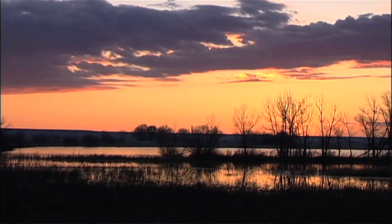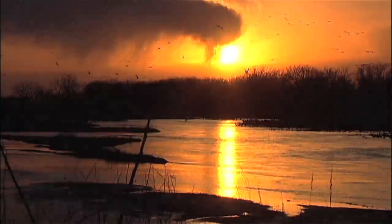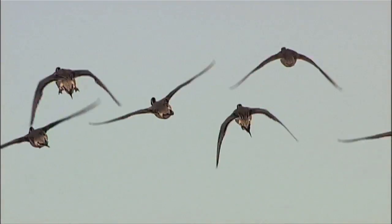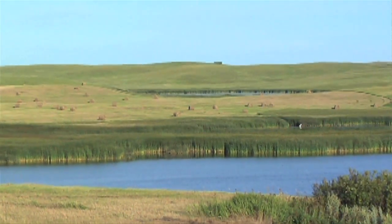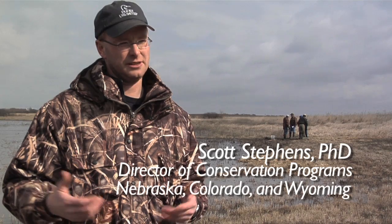Acquisitions and conservation easements are really the ultimate way of protecting these resources for future generations. We're very fortunate in these spring migration areas in places like Kansas, Nebraska, and Colorado that we have a collection of landowners that are passionate about waterfowl and committed to DU's mission. They're not only helping us fund the habitat work in their home states, but they see that connection to the prairies, and they're stepping up and helping to fund our work on the breeding grounds to really ensure that the source of their birds remains intact. They get engaged locally but then support the continental mission and the work across the board that it takes for us to be successful in the big picture.